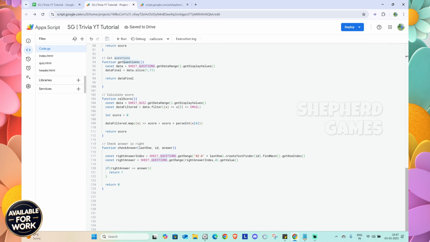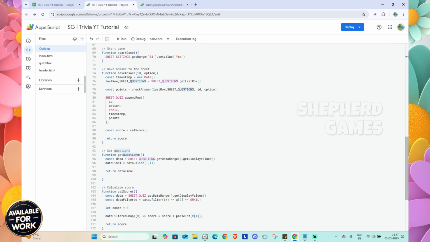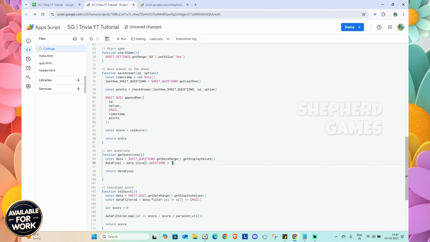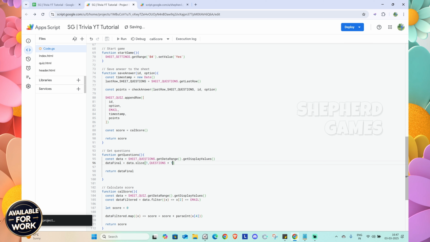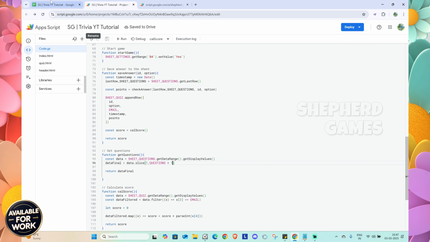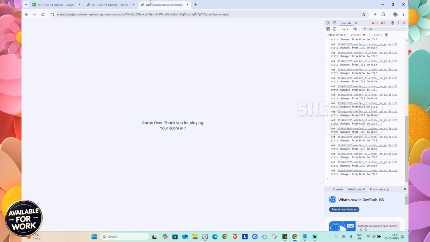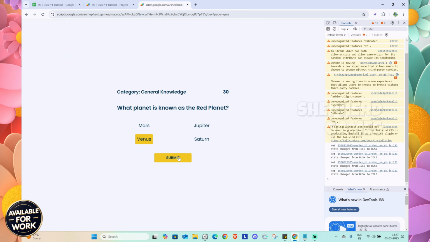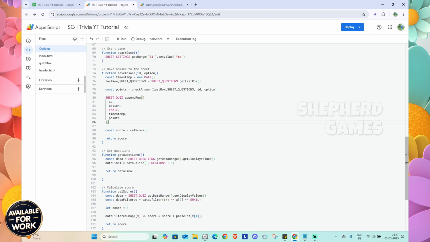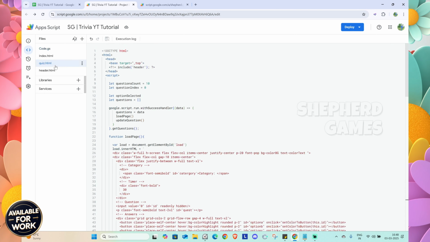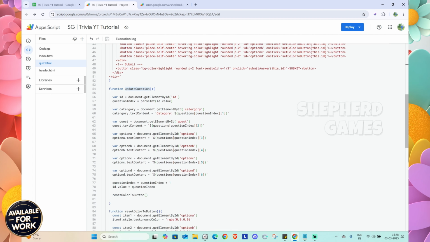Okay, so here instead of 11 we are going to put it as questions plus 1. So let's put the questions as 2 for now. Let's see what happens. Okay, the next question: in the front end we manually gave as 10.